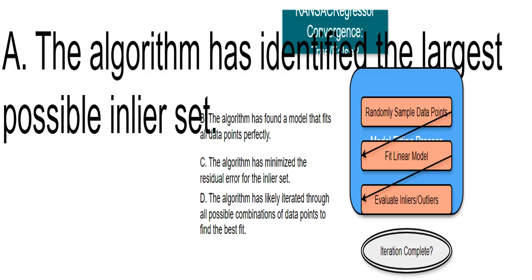I think this statement is wrong. RANSAC is a probabilistic algorithm. It doesn't guarantee finding the absolute largest group of points that fit the model well. It's more about finding a good enough solution within a reasonable number of attempts. Think of it like searching for the best fitting piece in a jigsaw puzzle. You might find a good fit, but not necessarily the absolute best fit without checking every single piece.